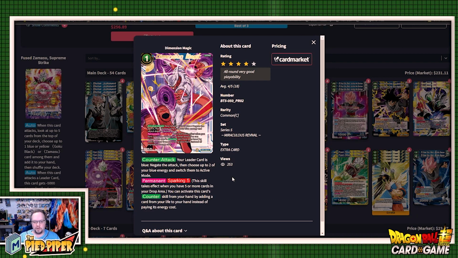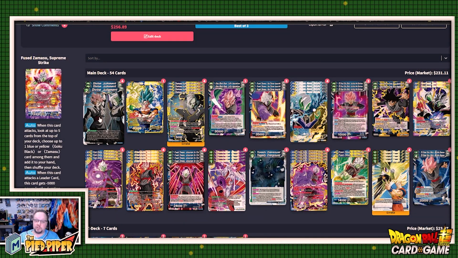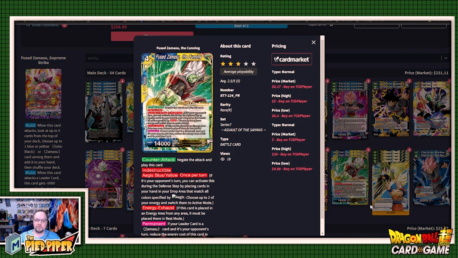Then I'll play four of this one, your Dimension Magic. Any blue deck, you're going to run this. Super good. Pay 1, untap 2. Generic blue negate. Really, really, really good. So right there, you have 8 negates. Then you have Divine Judgment. That's your 12 negates.